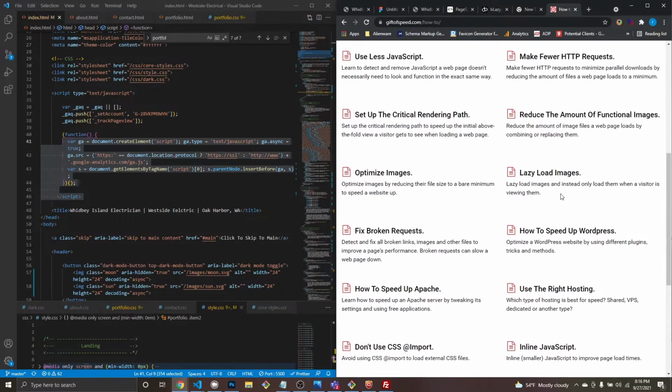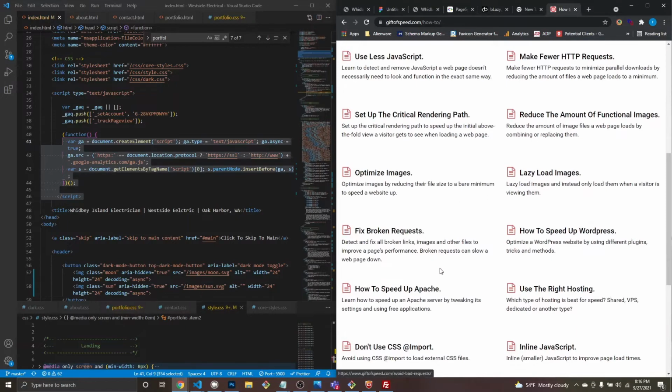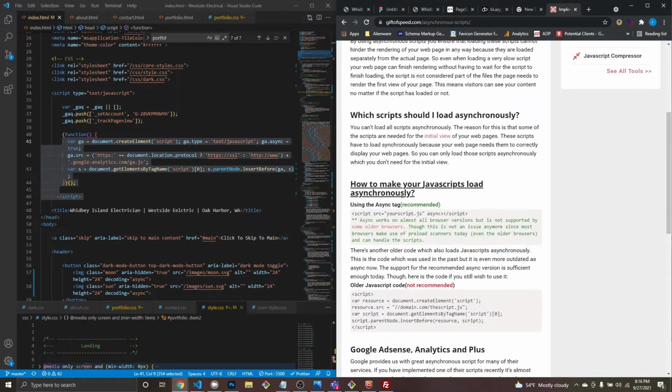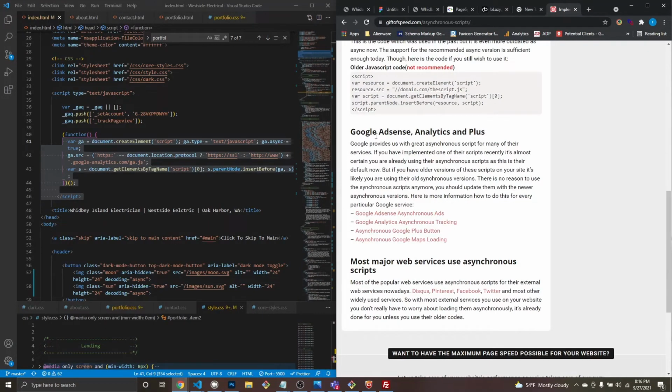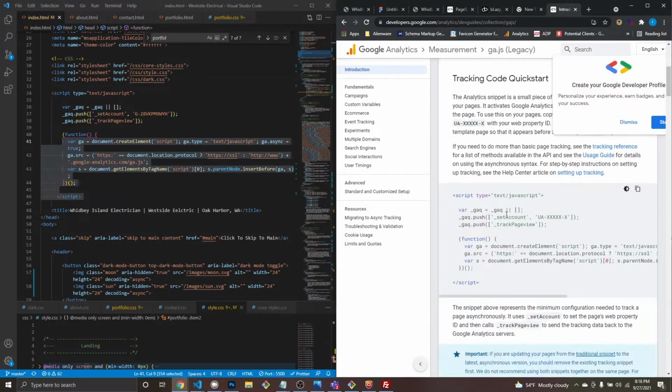Asynchronous scripts. Defer load. I think it's going to be, let's try this. There we go, Google Analytics asynchronous tracking. And it's going to be this.